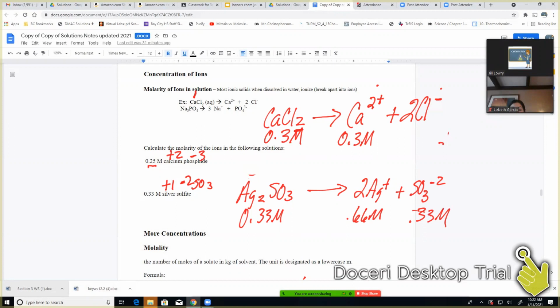I'm sorry, say that again. I didn't hear. Molarity. Yes, that's your concentration. We're going to do another concentration called molality here now. I didn't name them. But molarity, big M, that's like the really common one. Does the charges on the side of the equation affect the molarity, the concentration? No, just the coefficient. Just the coefficient.